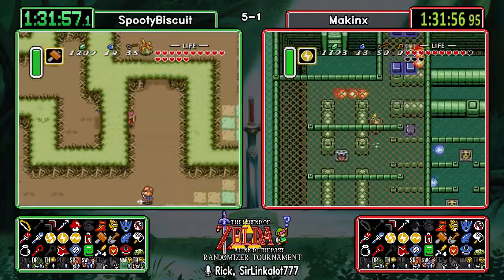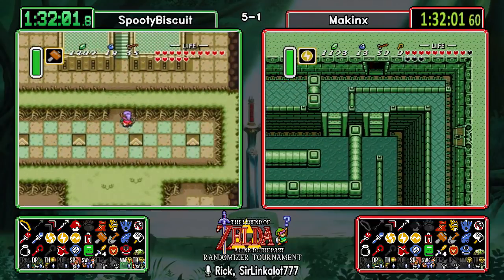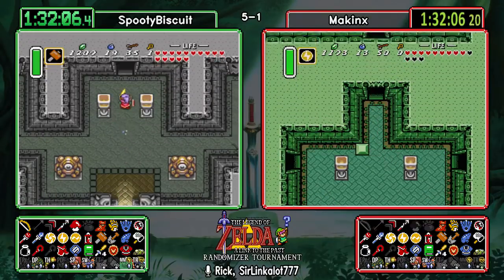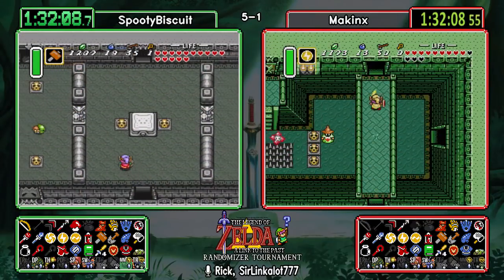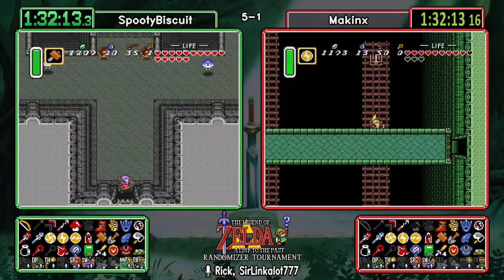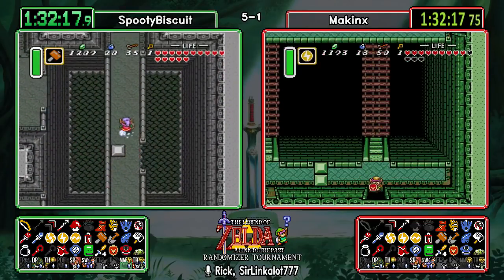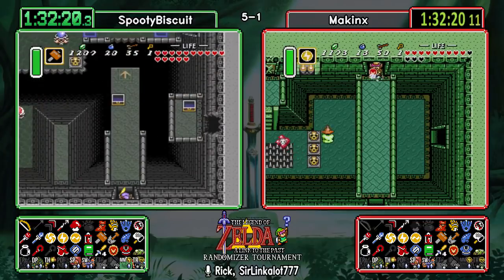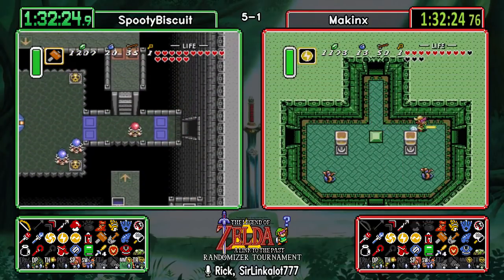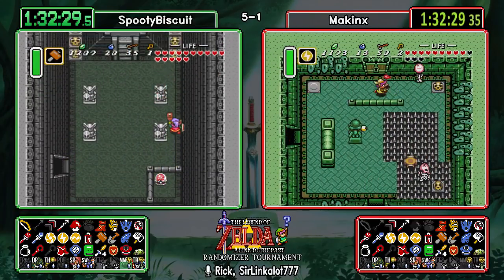Yeah, and right now Spooty might even feel like he's behind at this point because he did gamble that Turtle Rock wasn't necessary after grabbing the hookshot, thinking that Makinx, I'm going to go in, I'm going to just clear it since I can. And at this point, finding, oh, he's got the bow. Well, more than likely he's in go mode at this point, so I'm probably behind. Yeah, that's true, and with not really much opportunities to theoretically make up time, pressure may be on execution-wise for him.